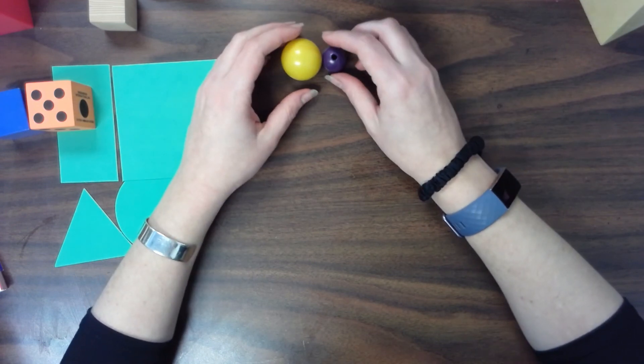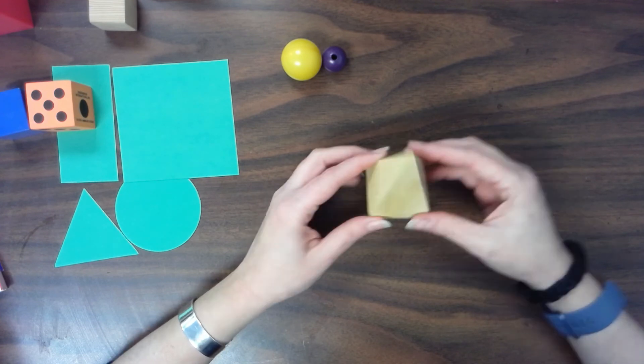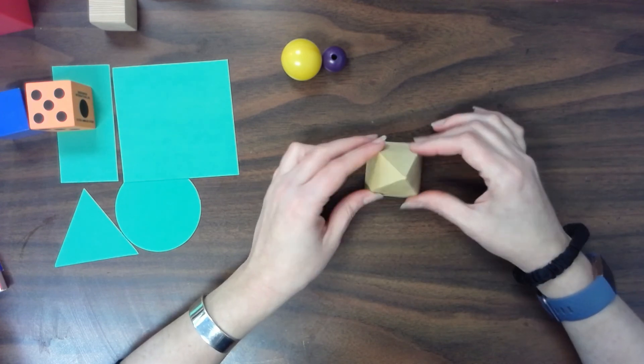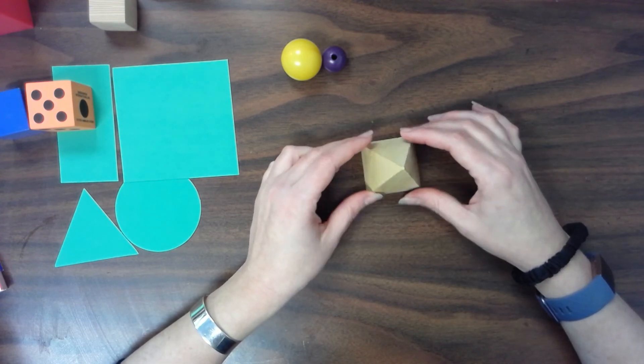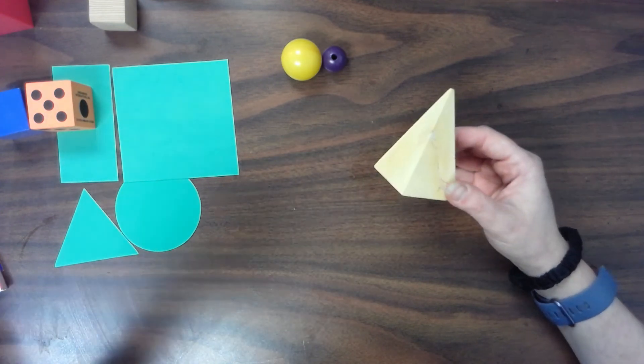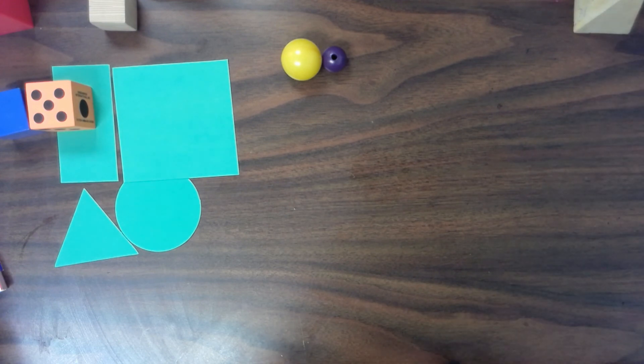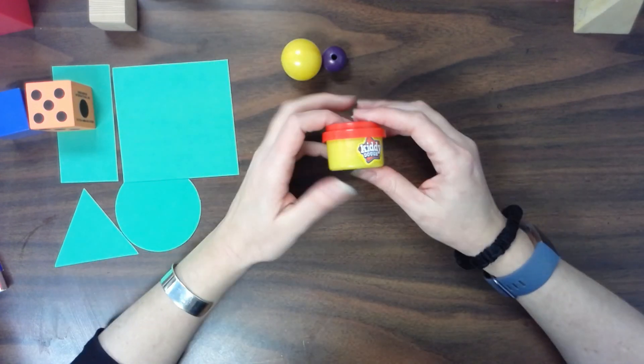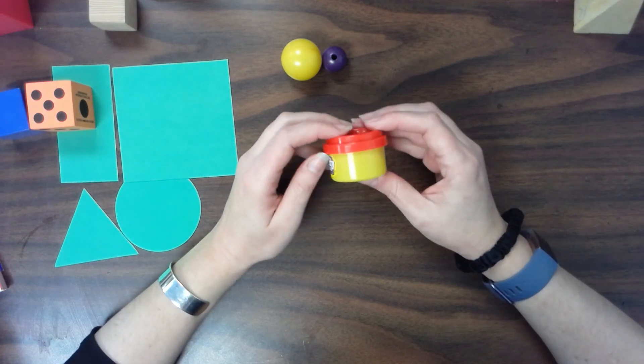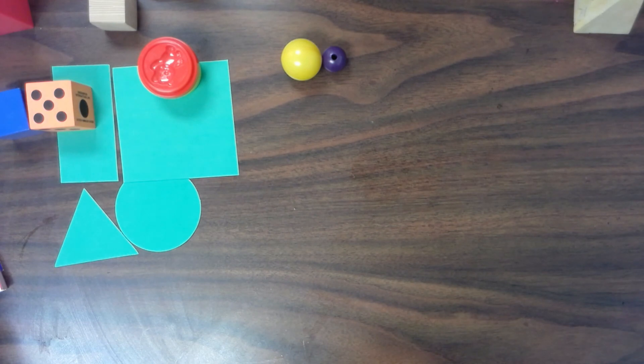Now, a hard one to find might be a pyramid. The pyramid I found is just from my blocks that we can play with. I couldn't find a pyramid at my house. So you might want to make that one out of your play-doh. So if you can find those 3D shapes, or if you can make them out of play-doh, I want to see that you know your 3D shapes. Take a picture of them and upload them to Canvas. Have fun!